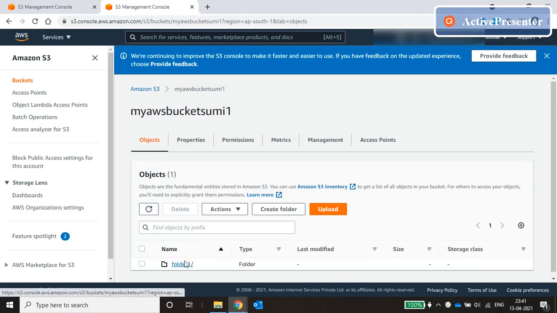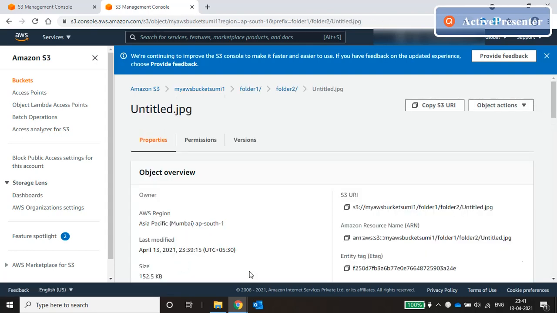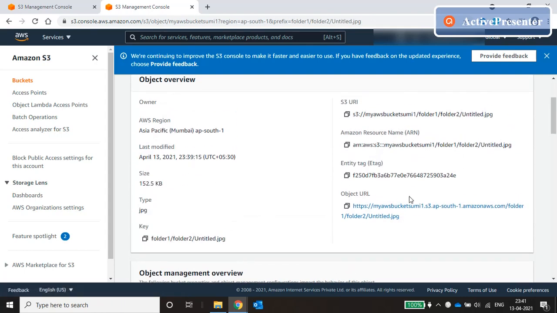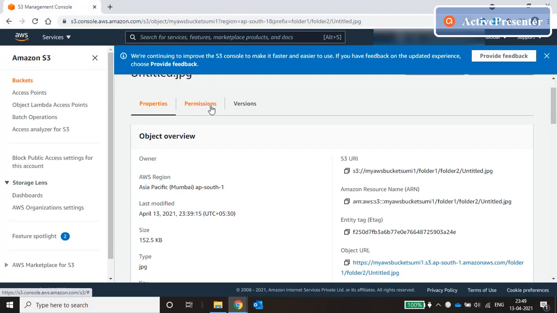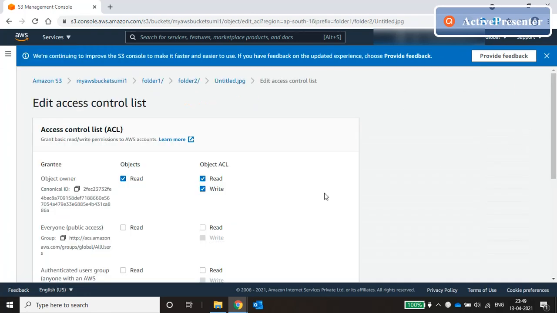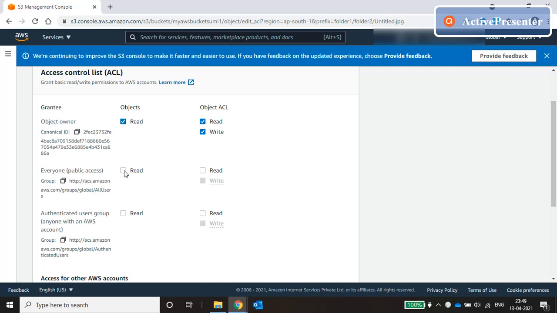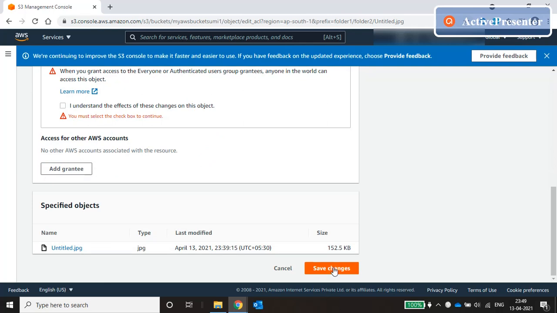Now we go to objects, we go to folder 1, we go to folder 2, and we click on the JPEG file, and let's now click on this HTTPS URL which is pointing to the file. It still says access denied. Okay, let's click on permissions and click on edit and click on read under everyone public access, and let's save the changes.